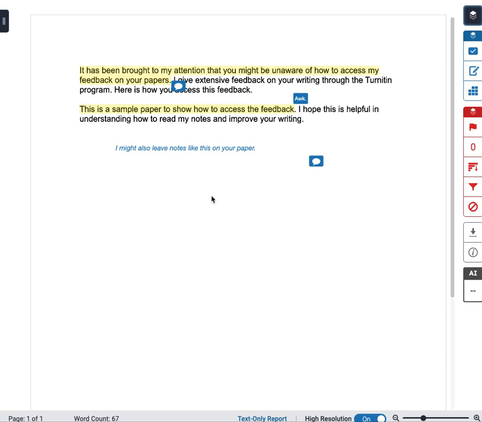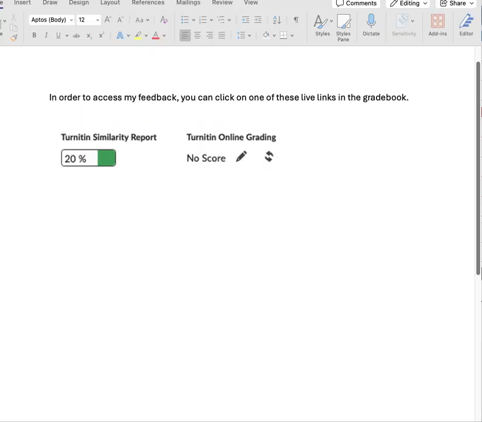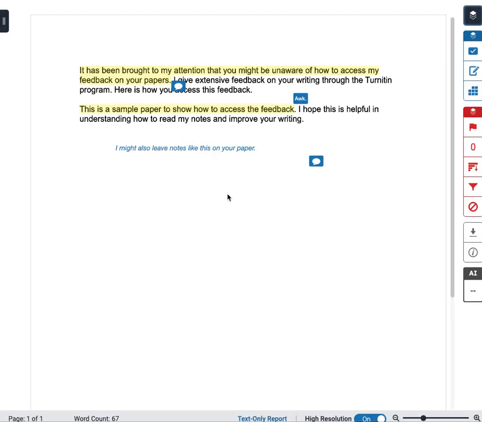Make sure that you are allowing pop-ups on the site. I don't know if it would block something, but if you're not getting this Turnitin document to show up, that might be the case, so allow pop-ups. But again, I'm going to go back to how you do it. You'll see something like this in the grade book, and then you click on either this or that pencil and it'll bring up the Turnitin document and you'll see all my notes.